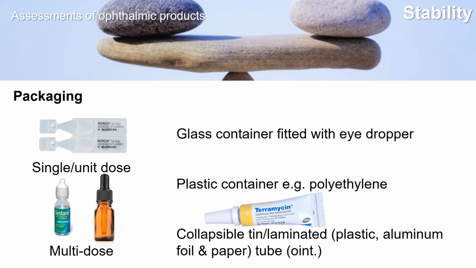Plastic tubes are not suitable because of their non-collapsible nature, which causes air to enter the tube after withdrawal of each dose. However, collapsible tubes made from laminates of plastic, aluminium foil and paper are a good alternative to tin tubes. Laminate tubes fitted with polypropylene caps can be sterilized by autoclaving, whereas tubes fitted with polyethylene caps are sterilized by gamma irradiation. The tubes are usually filled aseptically, sealed with an adhesive and then crimped. More detailed discussion on the packaging used for sterile products will be available on the topic of parenteral preparations.